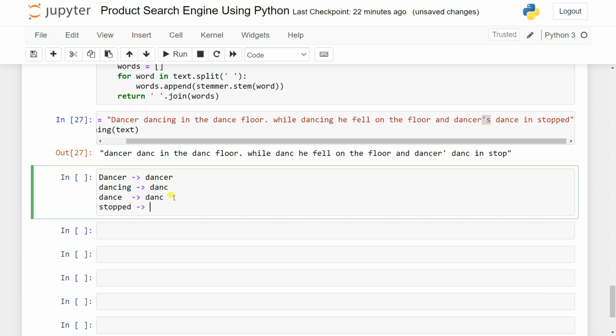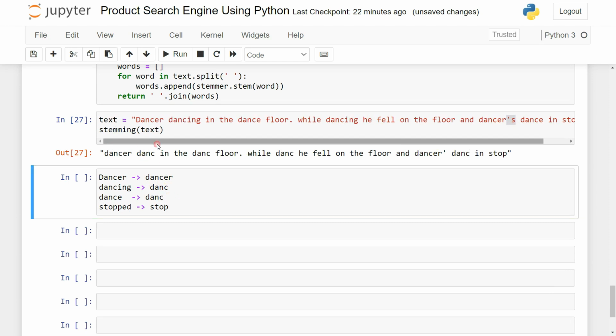Now, sir, why do you need to do this kind of stemming? See, dancer, dancing, dancers, all of these words are mostly the same. That means there are so many similar types of words with the same meaning. So if you're using this kind of data for building a machine learning model or using cosine similarity, it will take a much larger amount of memory. And it will also take more time to train our model, for checking the cosine similarity and calculating the distance, because all of the words are mostly the same.